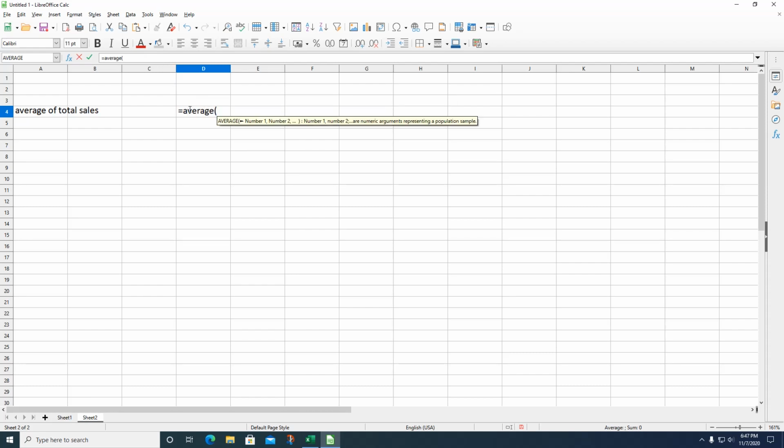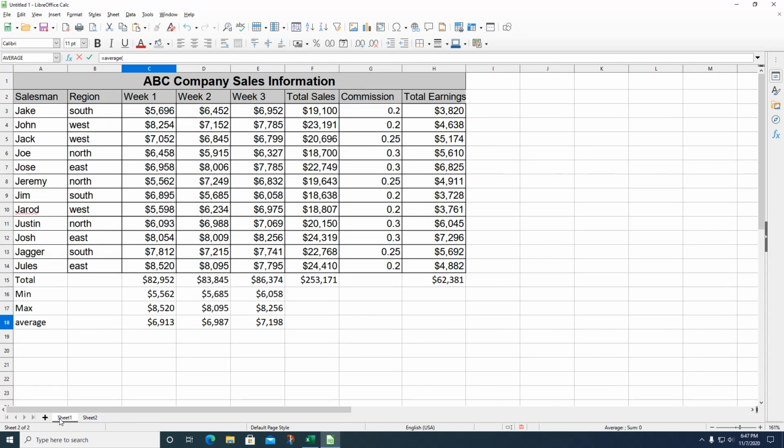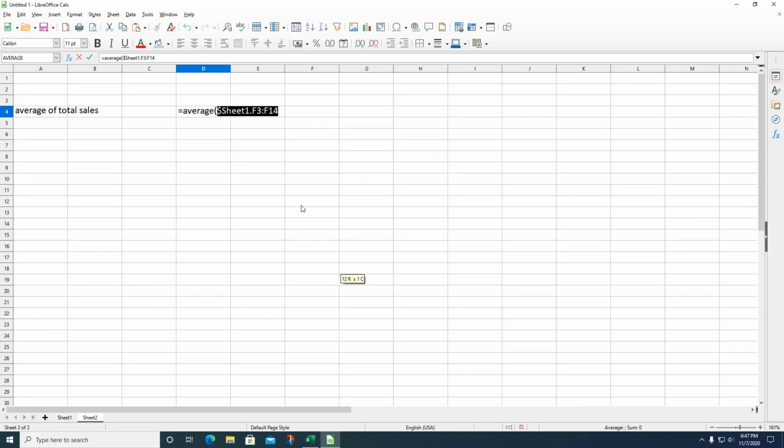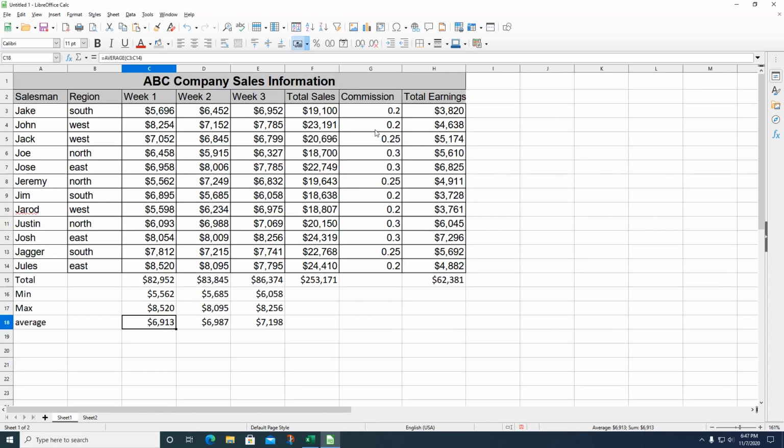average. So then we're going to go back to sheet number 1 and highlight all this. Go back here and hit enter, and that should, okay, so that worked. So even it referenced the other page. Wasn't sure if that was going to work. So yeah, that was nice. That all worked just as expected, other than the percent thing. That's the only thing that's been an issue so far.